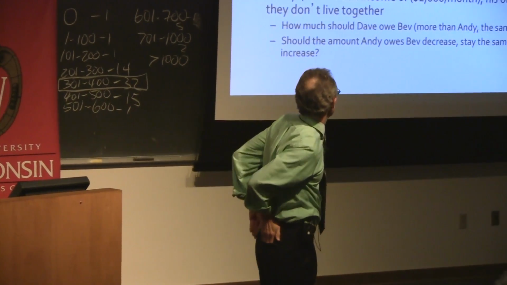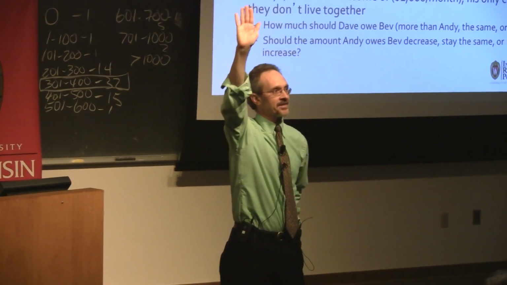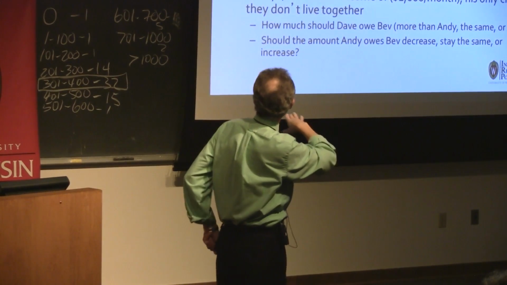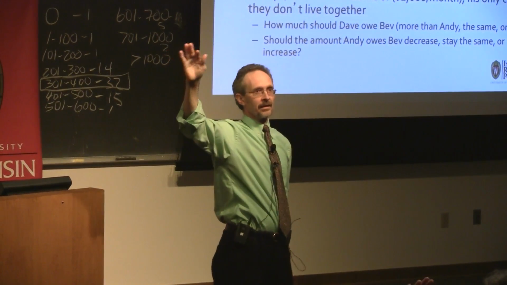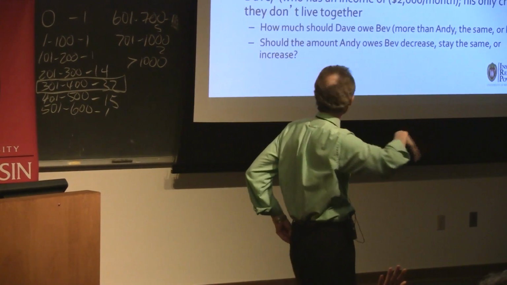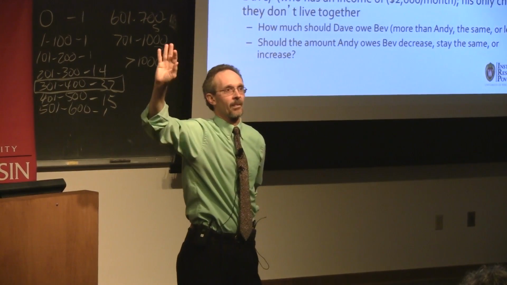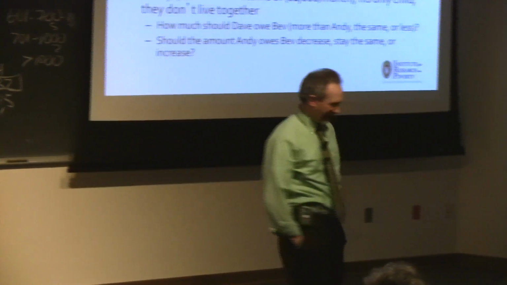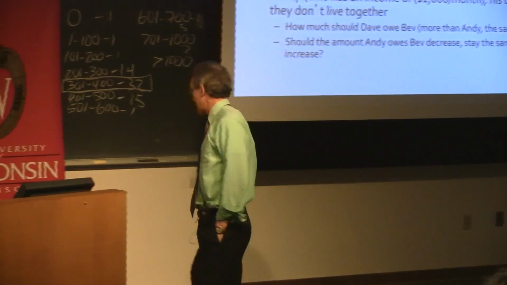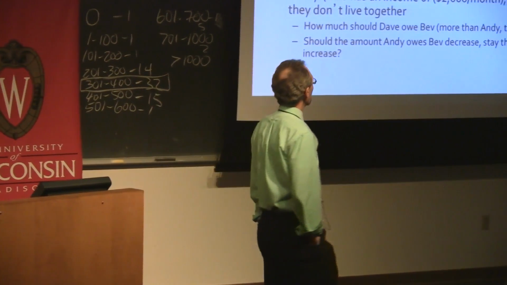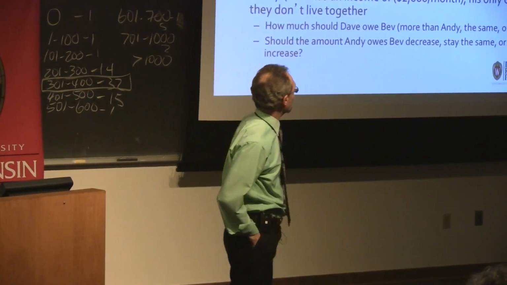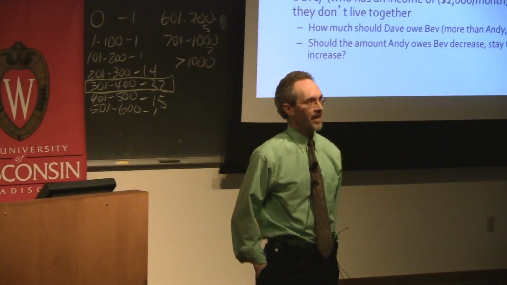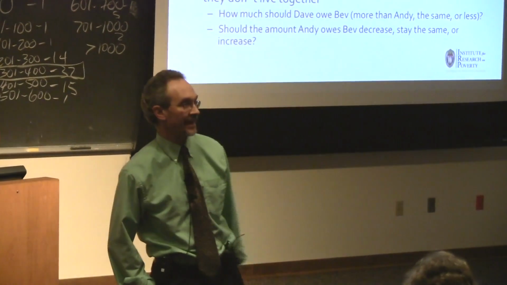And then how about, should the amount owed to Bev decrease? Hands for decrease the amount to Bev. All right, that's about 9, 12, maybe, the late people. And how many people said it should stay the same? So that's 40. And increase. How many people tired of exercises? Okay. So the class perspective is he should owe Carol the same, and the amount owed to Bev should stay the same. Right? Let's talk about that. Somebody who reflects your group's perspective. Why?